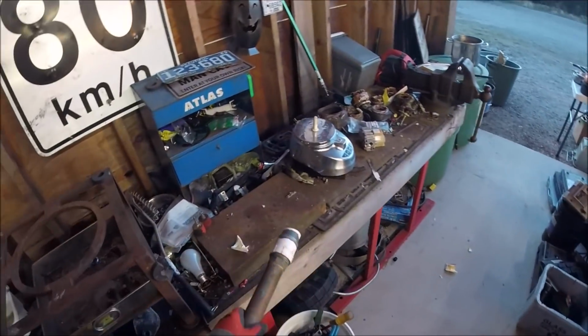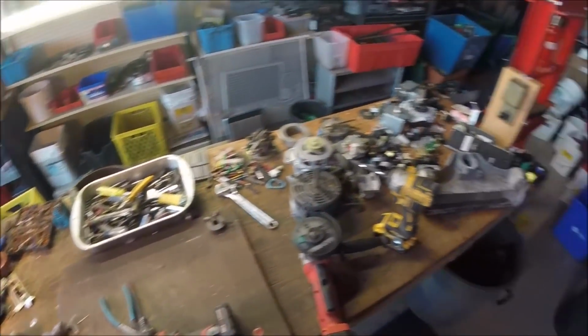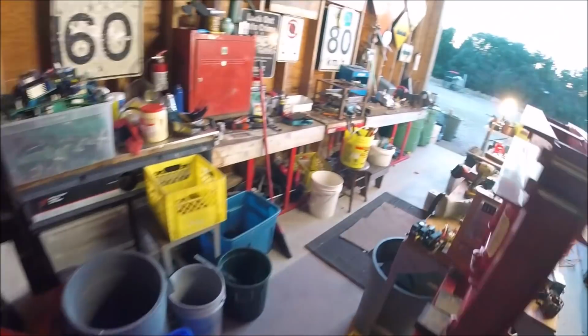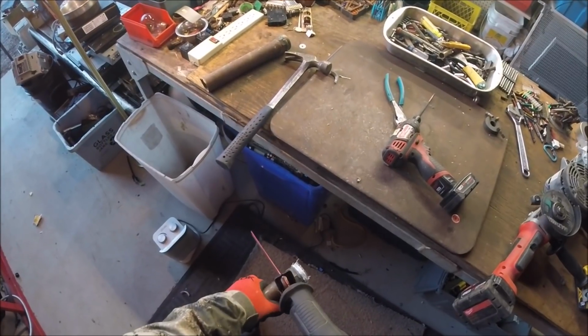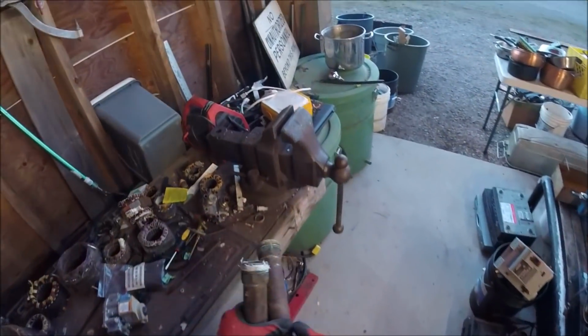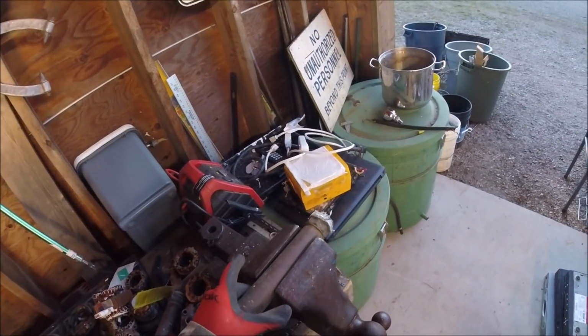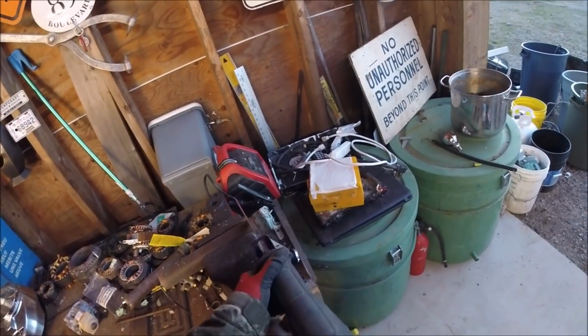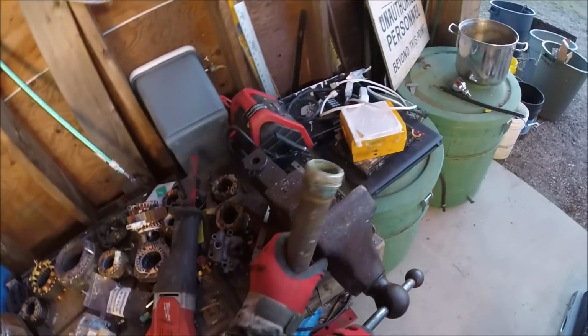Disintegrated. We didn't have to cut it. It's so brittle, so old, but I think I have to cut this off here. I'll probably use this sawzall. Should be number one. How much is this? Might as well just use something to hold it. Trying to get any solder on this pipe, so we can sell for number one.